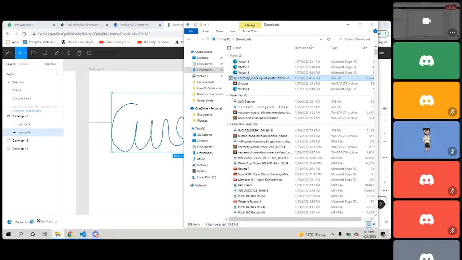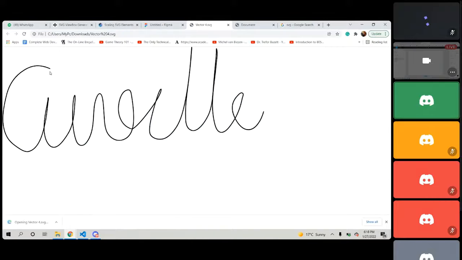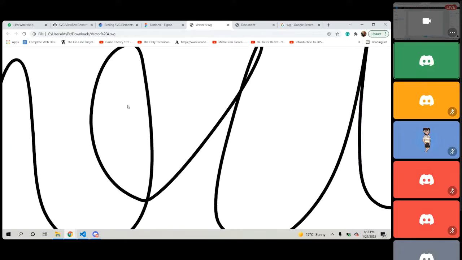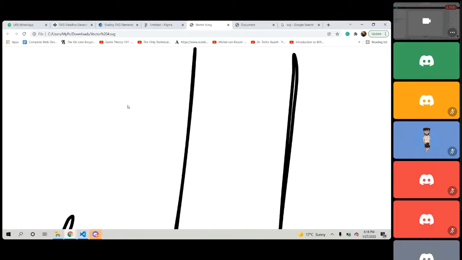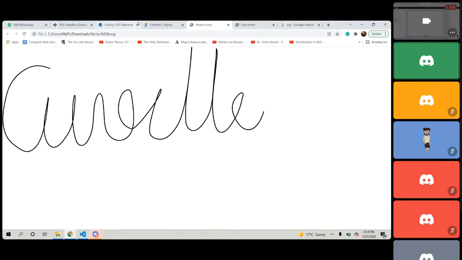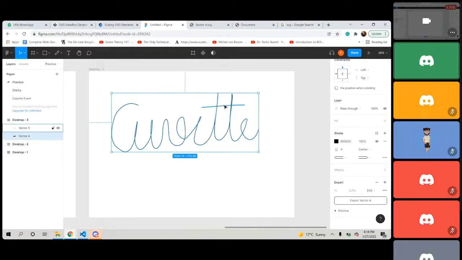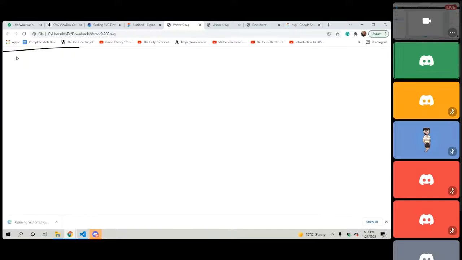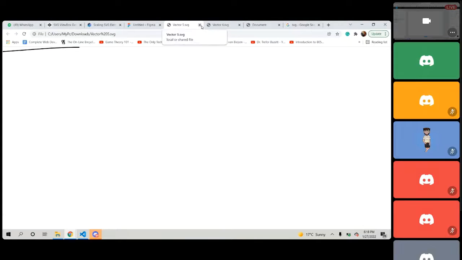So I'll just open this up, and you'll see it's a proper vector file that we have. And even if we zoom in, it does not get pixelated because, of course, it's a vector file. All right. Then again, we'll export this dash as our vector 5 file. And even this does not get pixelated because, of course, it's a vector file itself. Okay, cool.